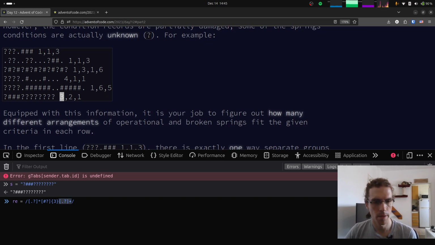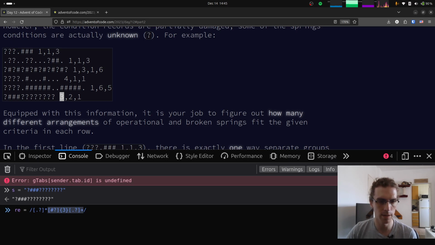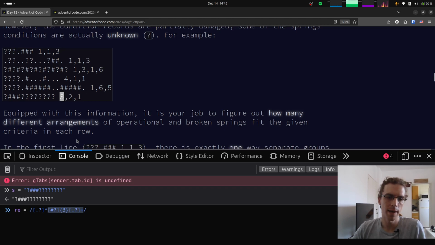So this, let me grab up to here. I can also bump the size on here, I guess, to read it better on the video, and for my poor eyesight. This would be the group of 3 plus the separator after it, the separating dots after it.